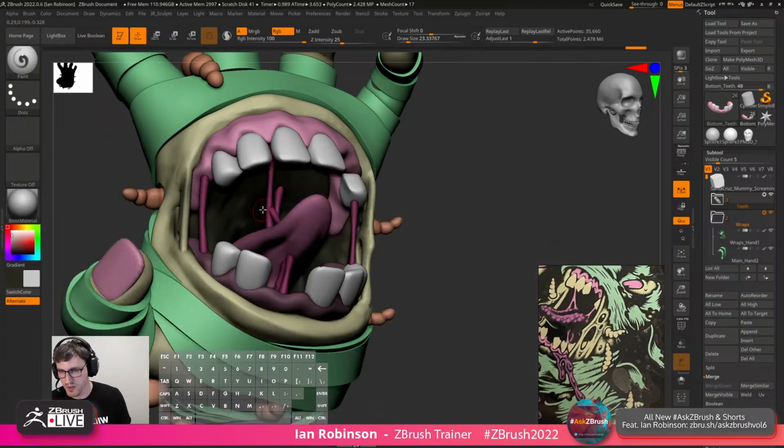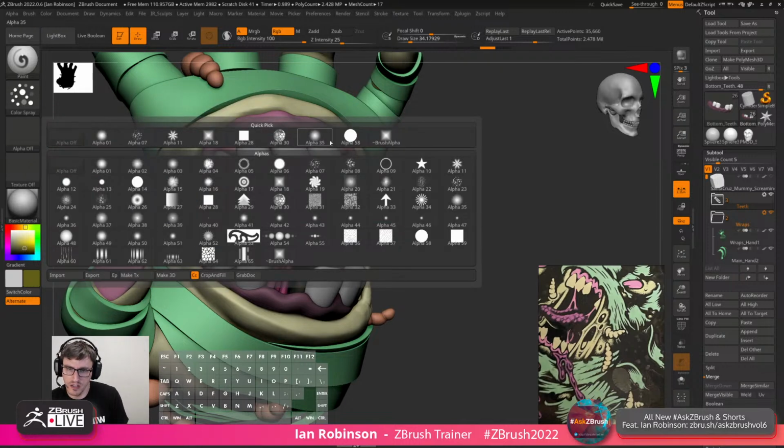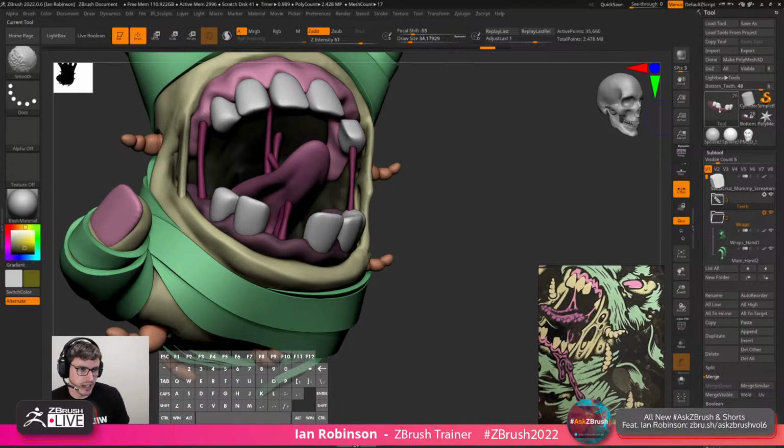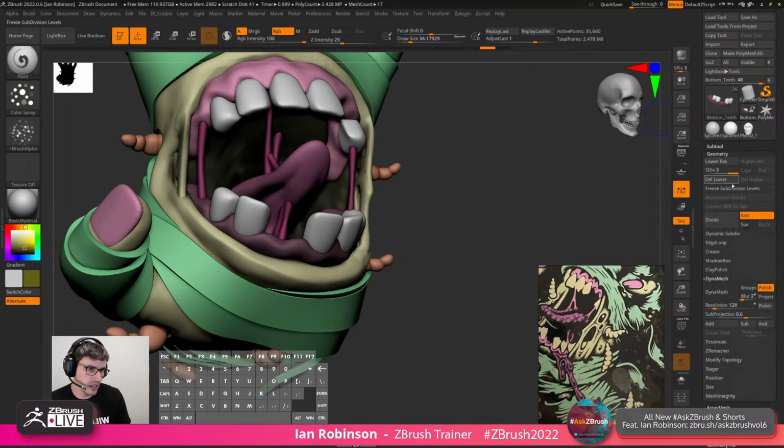So now we're going to take the paintbrush, and I'm going to take a few different colors. I got this really nasty color right here, but that's too dark. So we're going to go kind of yellow. And I'm also going to go with color spray with alpha 7. Now I need to make sure I have some good resolution for this.